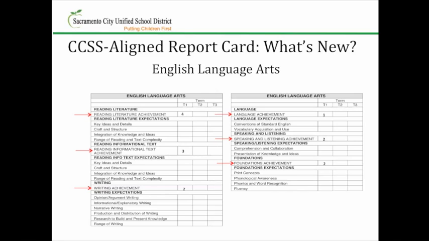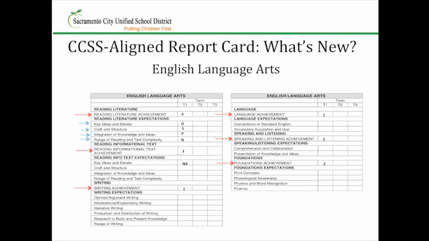These include key ideas and details, craft and structure, integration of knowledge and ideas, and range of reading and text complexity. Each of these would receive an alpha mark of O for outstanding, S for satisfactory, P for progressing, N for needs improvement, or NA if the area has not been addressed in the trimester.